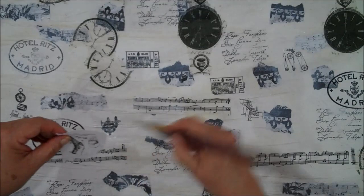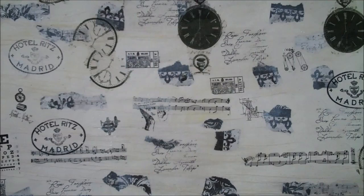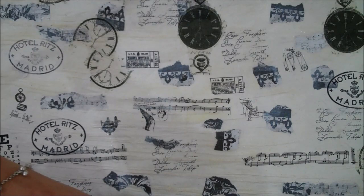But you have to put a lot of glue, and the backing is like wax paper, so it's not porous, so everything gets sucked into the cloth in the back. That's why it does take quite a lengthy time to dry.